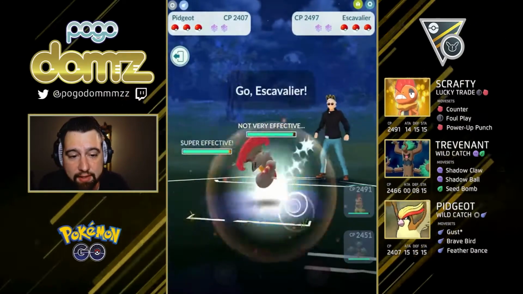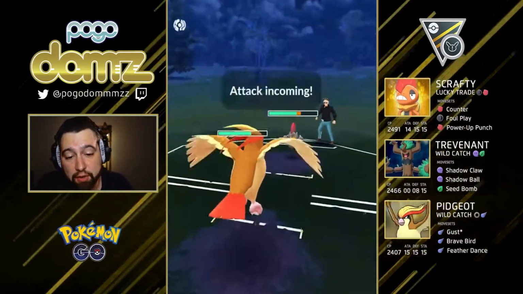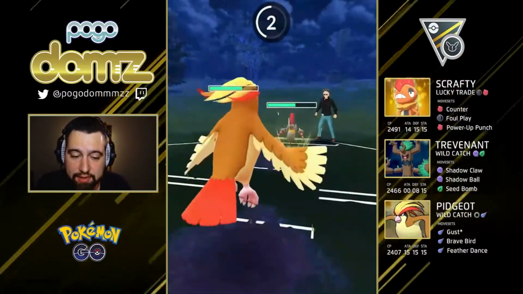So here we go. Next match, we have Giratina Origin as the lead, which is a Pokemon I would love to use, but don't have one built.